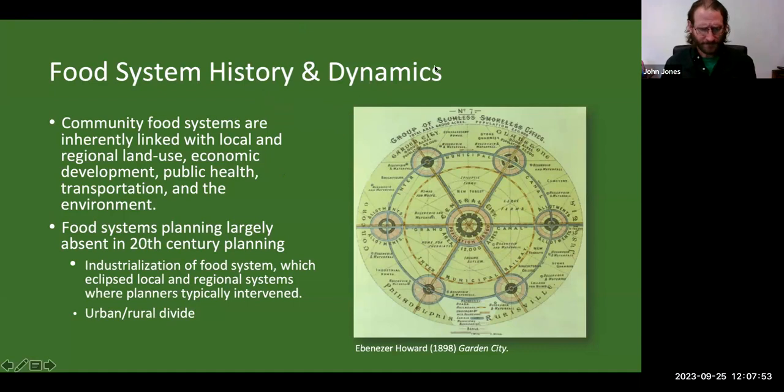Simultaneously with that urban-rural divide, there's also a significant growth in the industrialization of the food system. Think, in the pre-industrial city, most, not all, but a good chunk of the food for a region or a city was going to be coming from the hinterlands or the periphery of that city. But as the world becomes more and more globalized and industrialized, with waves of globalization and waves of industrialization occurring, the food systems become more and more linked with each other, and there's a desire to make the food systems more invisible.